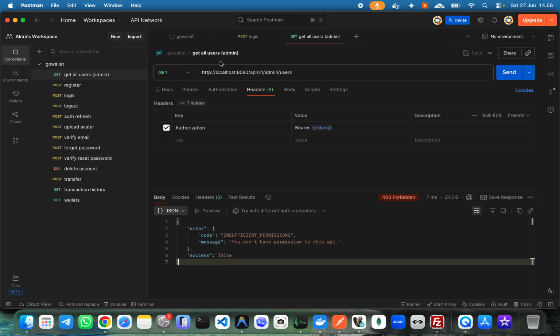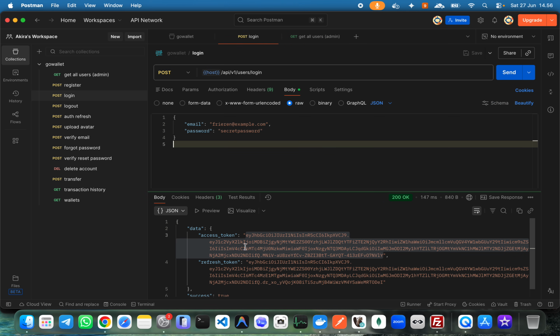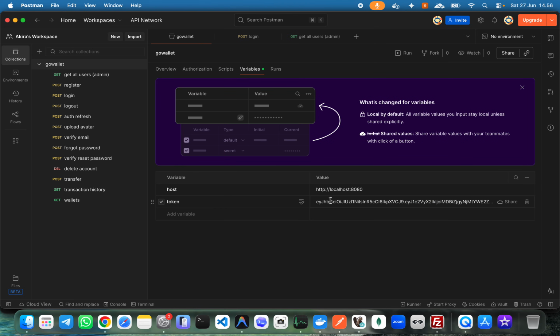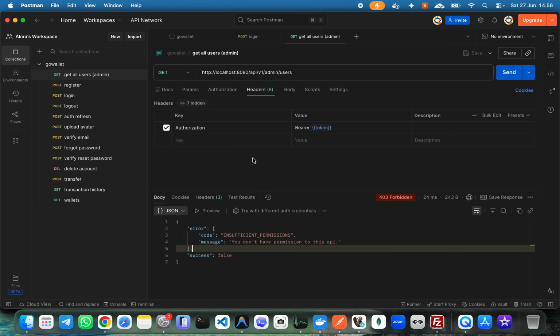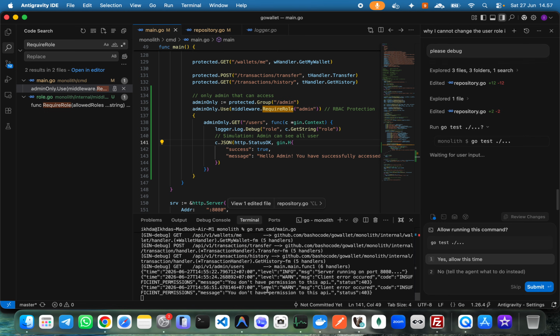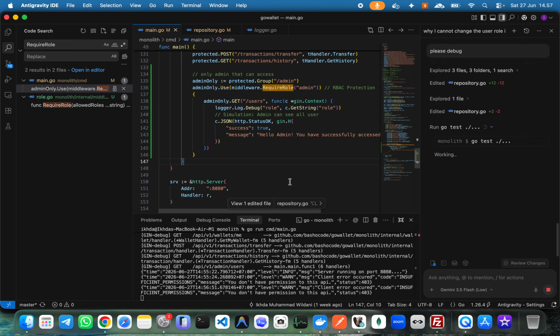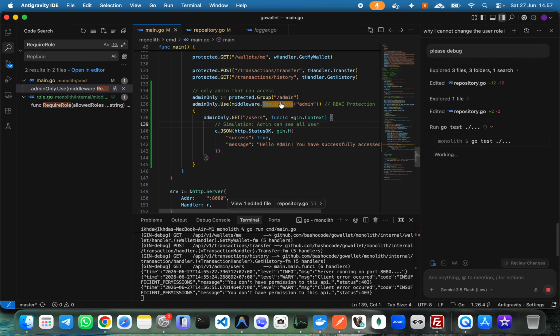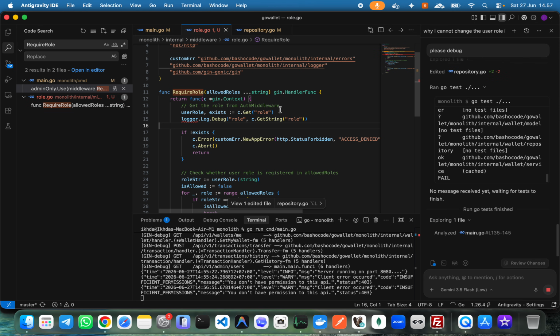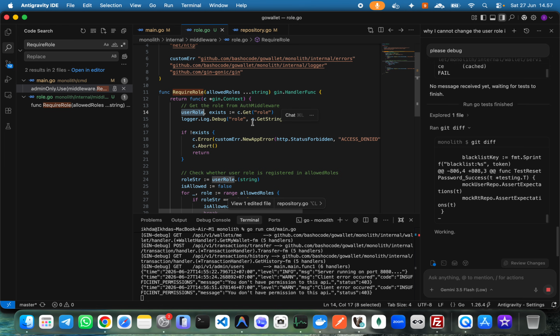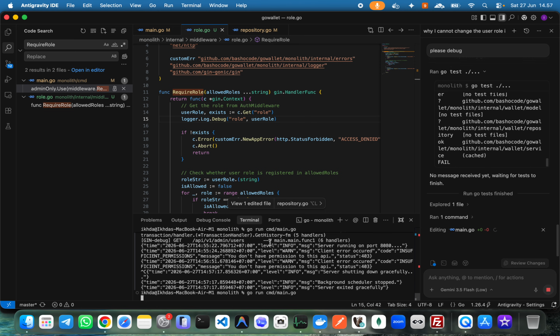Do I need to re-log in? Maybe. Wait, I think I will try to relog. Is this because not? Yeah, I still get the token permission error, but I don't get any data here. So I wanted to go to the role and then here user role should be user role, and then I want to try again.